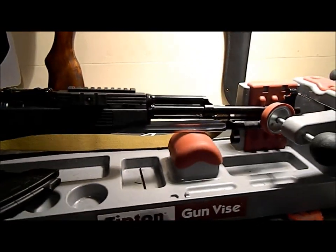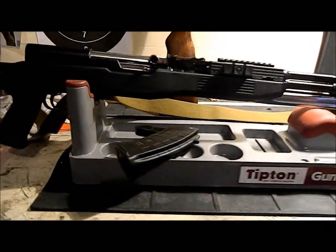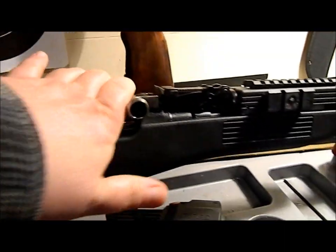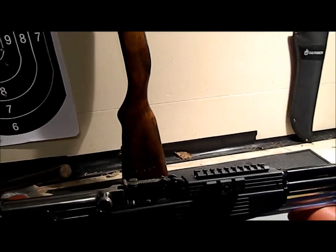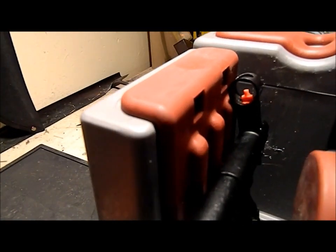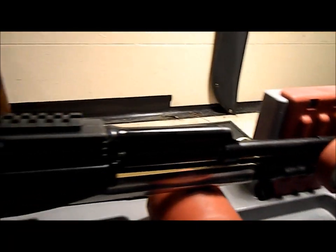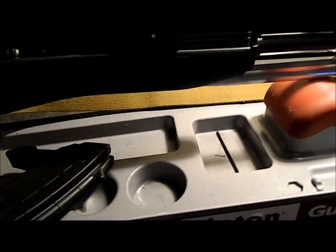Anyway, I'm gonna put Bubba Gump back the way he's supposed to be. You guys got any ideas or suggestions? Spit it out. She sure is an oily bitch — I love my oils. Cool thing is, I have a new stock to play with. Now I just have to figure out a proper color — thinking dark red. If you guys have any suggestions let me know. Got to show the nice fluorescent orange sight, which actually is kind of nice. The black sight on my other SKS is almost impossible to see.